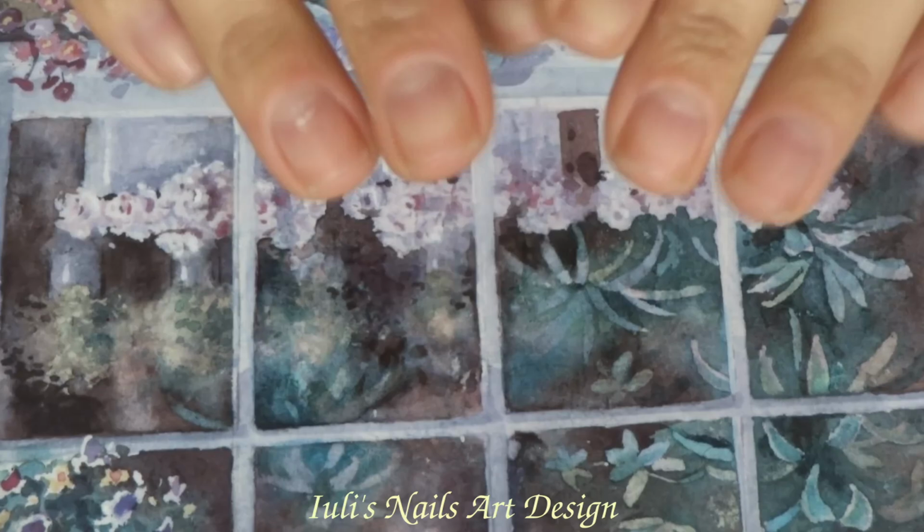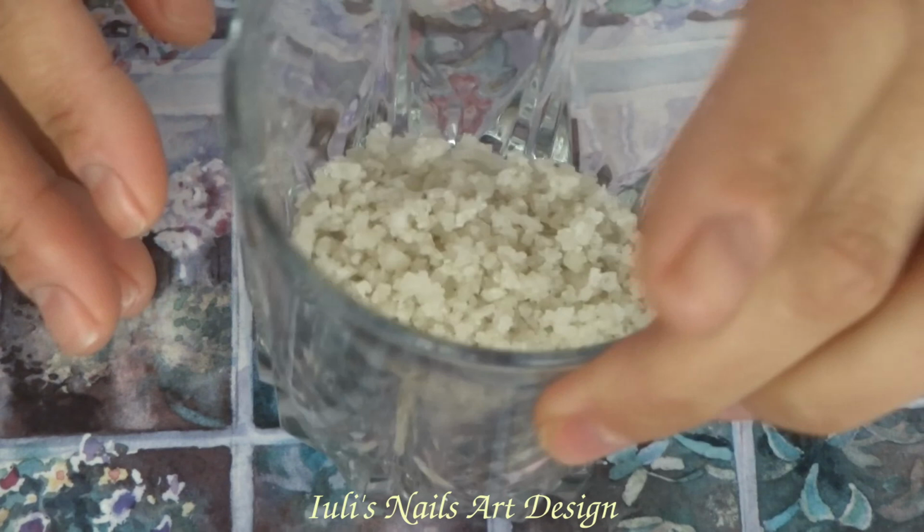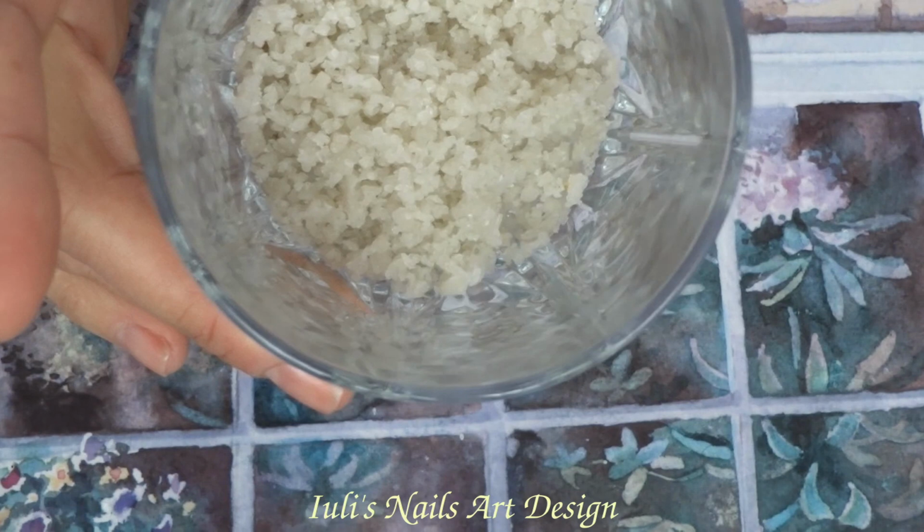As you can see, my nails are now very short and it's time to grow them long. You will need just two ingredients. You will need 2 tablespoons of salt. Mine is coarse and it's a sea salt. And the brand that I'm using is this one.